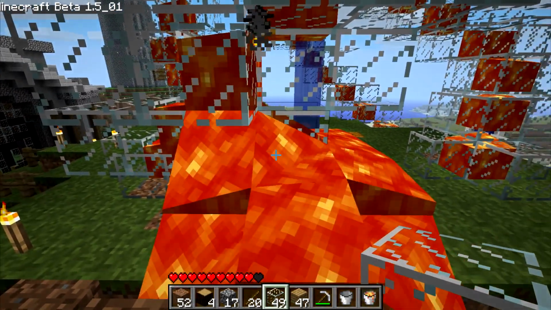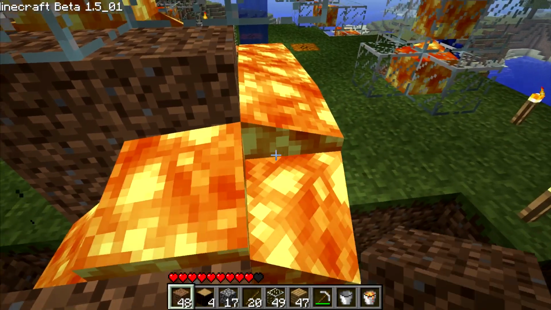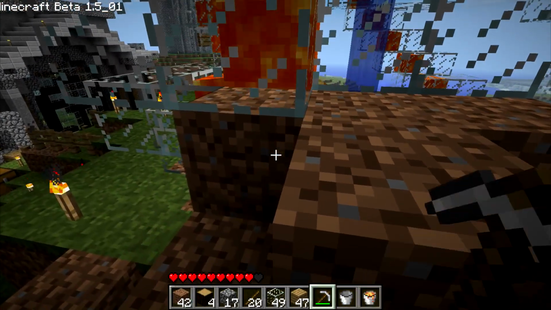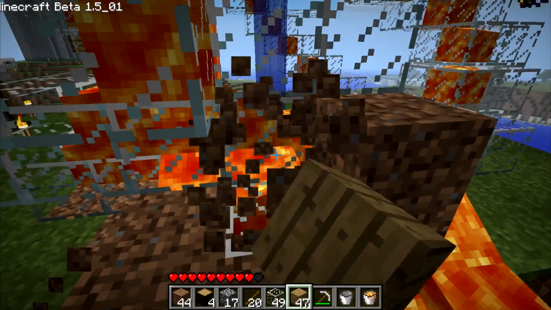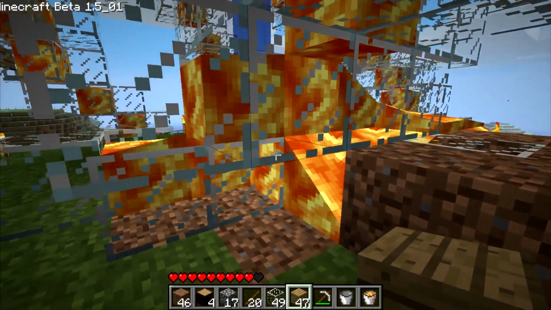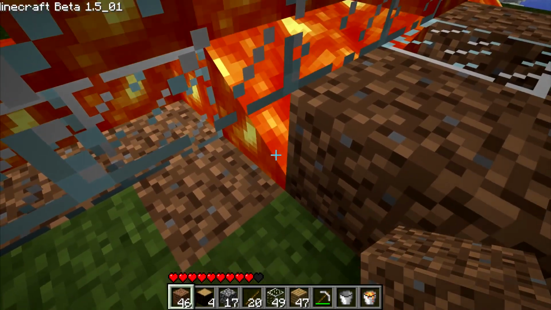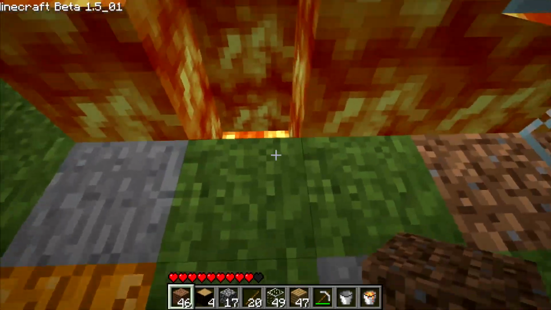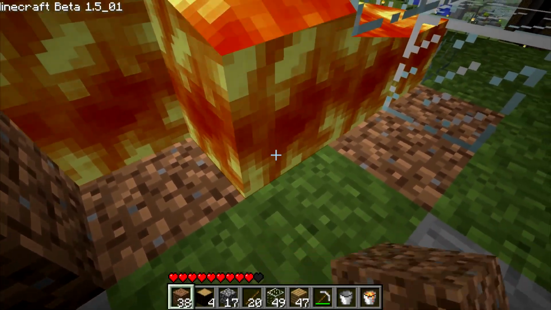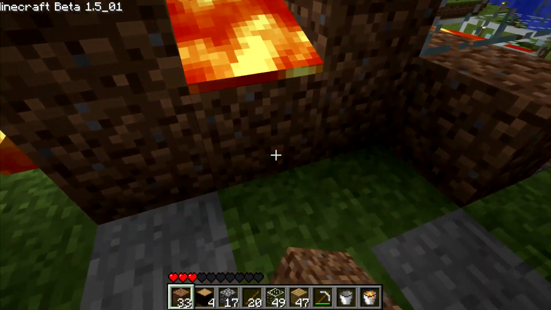Oh, there's already one there. Stop pretending. You're not there. Go away. Get out of here, fake lava. Alright, so why is there still lava down here? I hate it. I can't click. You cheating bugger. Stop doing that. You're not real. Go away.